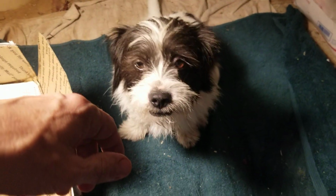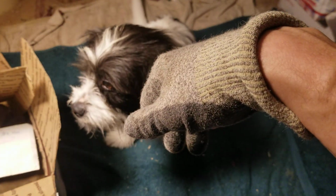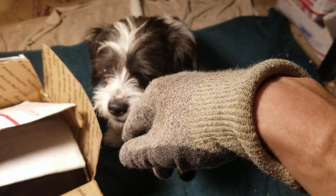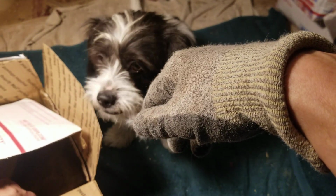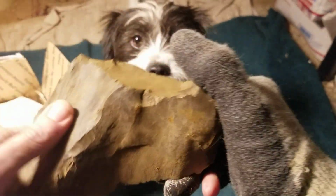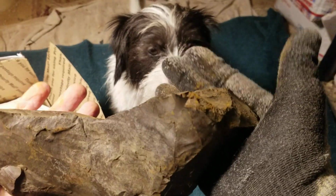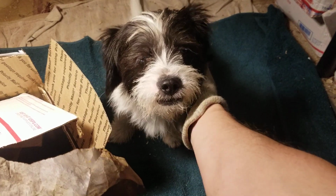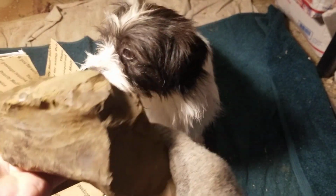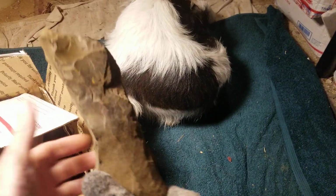Okay, we're going to interrupt our regularly scheduled programming to bring you the following nappings. I got a box from a friend of mine, Vernon. Thank you very much if you're watching. He had a box of Rainy Buttes sent to me from Kentucky Flintworks. These are big chunks, and all he asked was for me to spall some of this stuff and make some points. So we're going to do that.